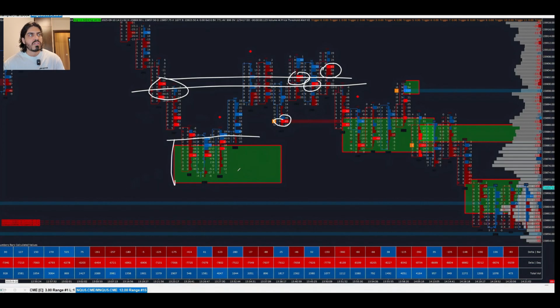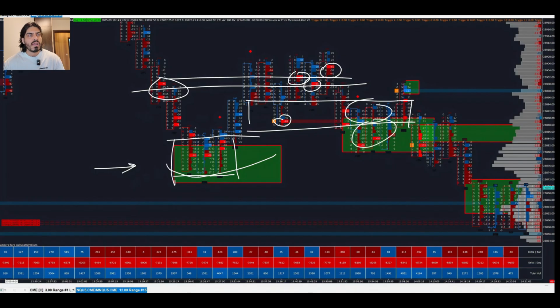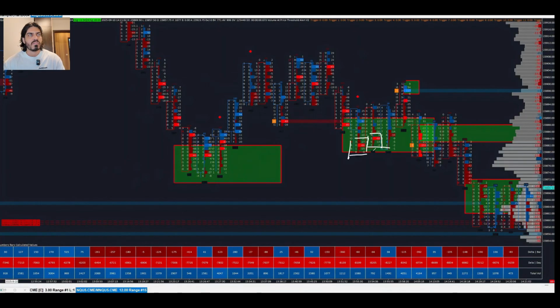So the idea over here is that we have absorption with passive buying. If we can create a higher low over here with more absorption and passive buying, there is the potential to run through so that we can get that momentum move back to the upswing. So I looked at this, right, and the idea was, okay, they start getting absorbed and some passive buying is coming in with this negative delta, so I think it's worth a shot to see if we can go to the upside. But again, we still have strong trend movement to the downside because there's all this negative delta that's stacked up that's trying to push traders continuously lower and lower.